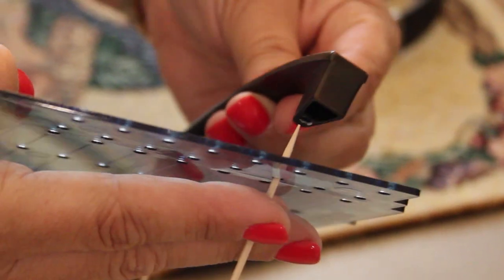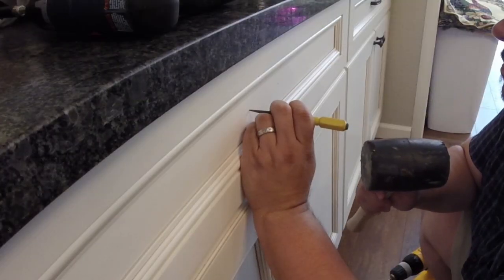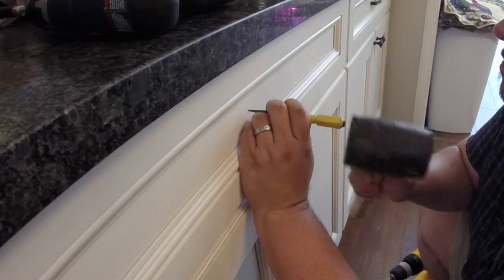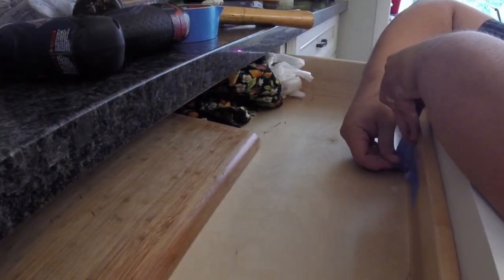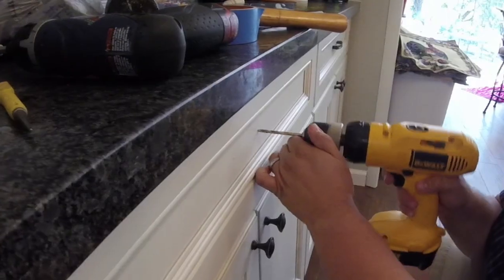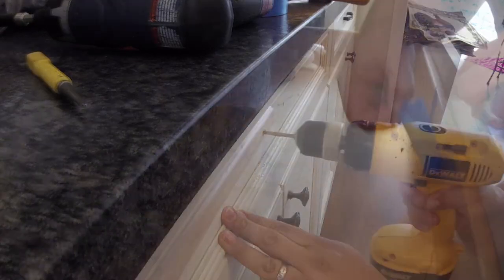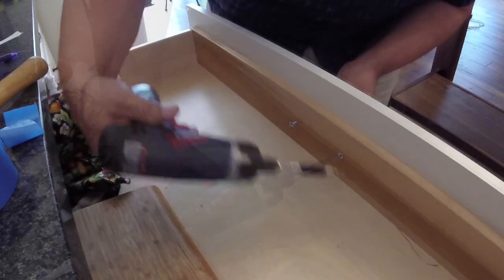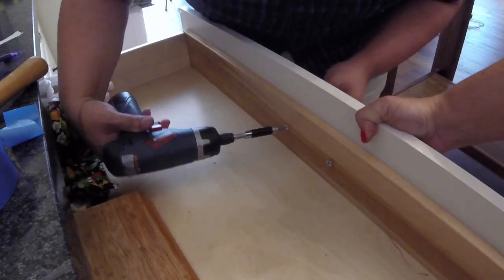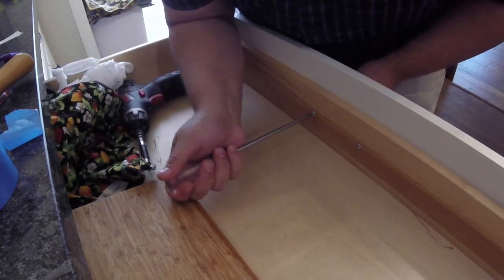And then we put some toothpicks just to make sure that it fits right. And then it does match the hardware. So now I'm going to go ahead and mark it. Use a center punch. Put some tape in the back to make sure it minimizes the splintering. Nice and level to start drilling on each hole. Remove the tape. Now I'm using the power screwdriver just to get the screw in as close as possible, but when you want to tighten it up, you want to hand tighten it to avoid damaging the drawer.